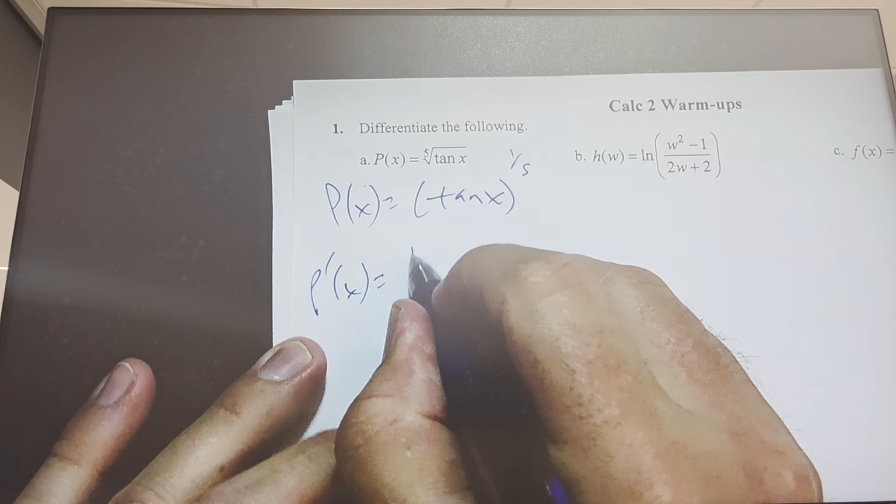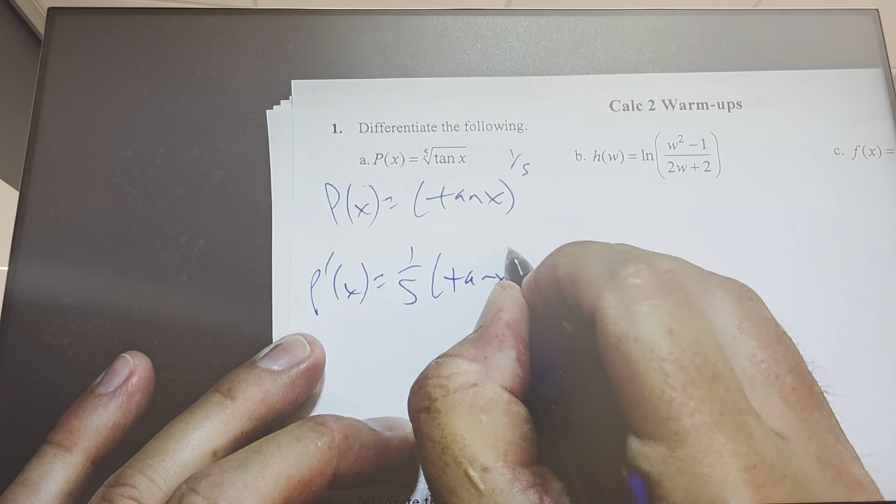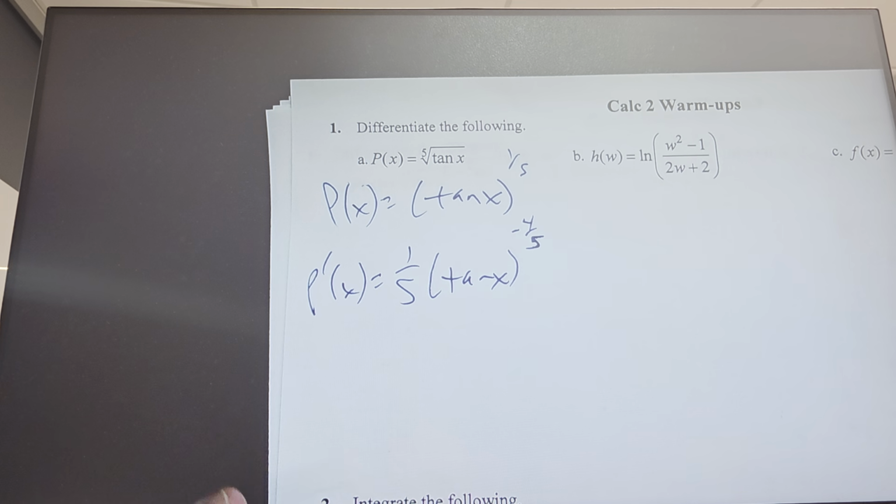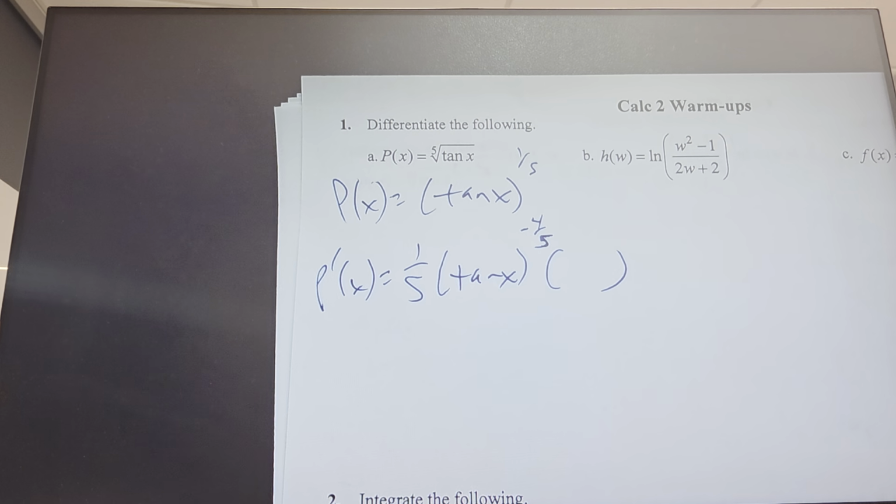So here the 1/5 comes down. Stuff is now to the -4/5 power. By the way, in case your instructor never pointed this out, when you have to subtract 1 from any fraction in the entire universe, you take the top minus the bottom, put it back over the bottom. So 1 minus 5 is -4, put it back over 5. Done. So if you have x to the -11 over 81, you just take -11 minus 81 is -92, put it back over 81. Easy. Okay.